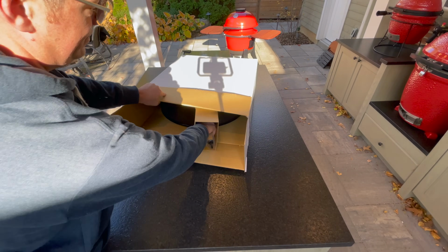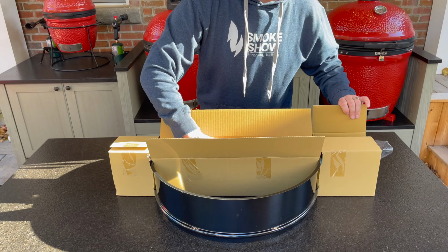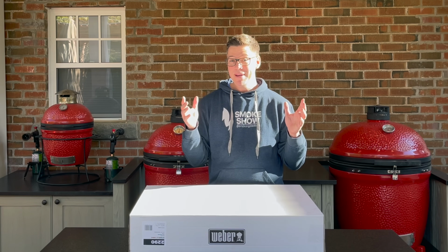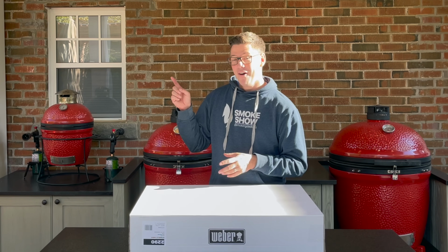So without further ado, let's get unboxing. If everything fits, we'll start a fire. I'll pull out our chicken and we'll get to trying what may be the first rotisserie chicken on the Kamado Joe Kettle Joe.